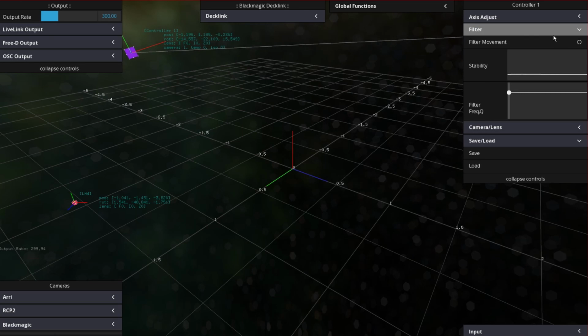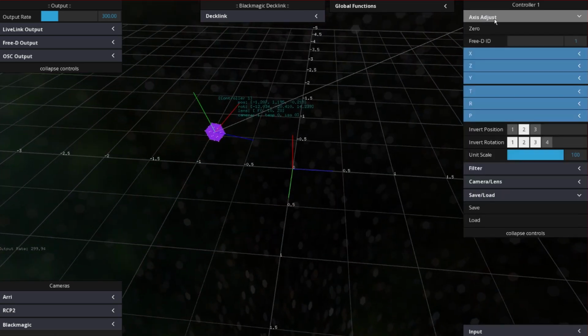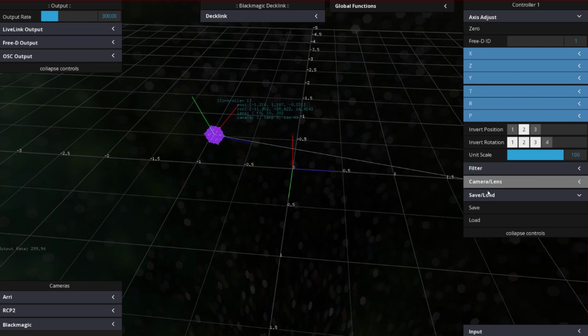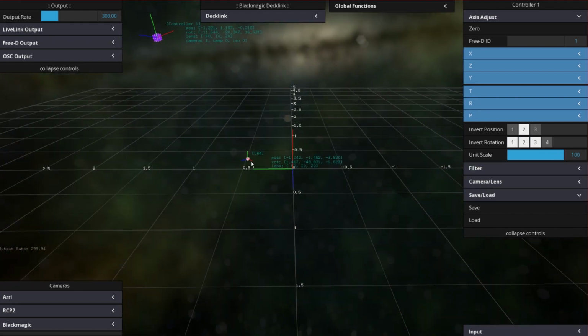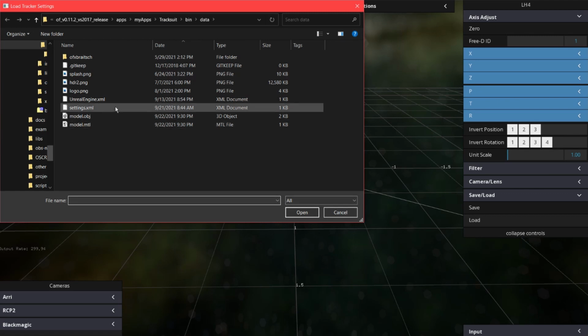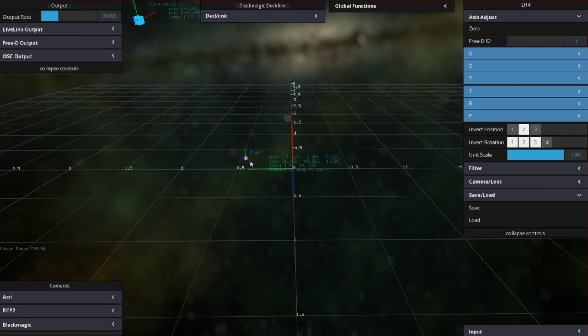All tracking systems in Reality Field are conformed to a common access system, which means that we can develop with one tracking system and swap to another at any time. And as long as we use the same output preset, they'll always work in the way we expect. And if that's all you need to do, then you're good to go.